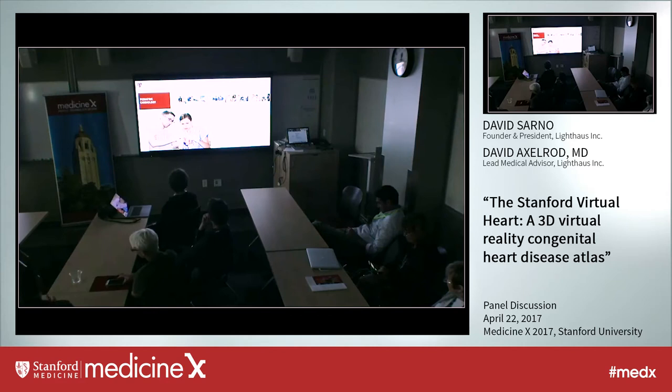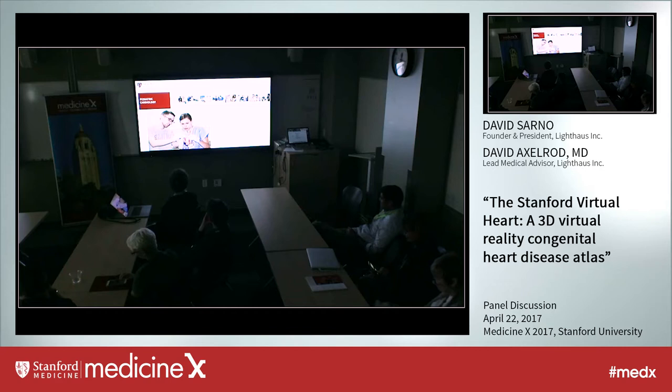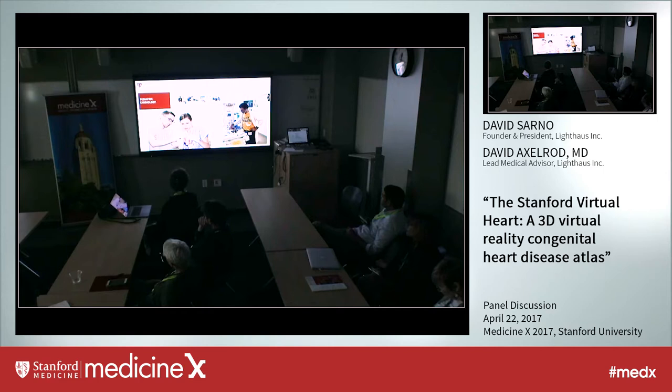One of the things we're doing at Stanford in the pediatric cardiology group is running a fellows boot camp — actually next weekend. We bring 45 to 50 fellows from across North America for a three-day hands-on session where they learn what they need to know to be cardiology fellows — advanced pediatric trainees. One of the things we do is dissect animal hearts: I have a relationship with a farm and they send us these hearts. It's great and people learn a lot, but you can almost sense that they want to go inside — and it's difficult when the heart is not moving, not alive, not beating. So how do you take trainees and make them learn everything they need to reach the point of sitting at the bedside caring for these kids? We'd love to see this in schools and science museums to help people understand what the heart is and does.